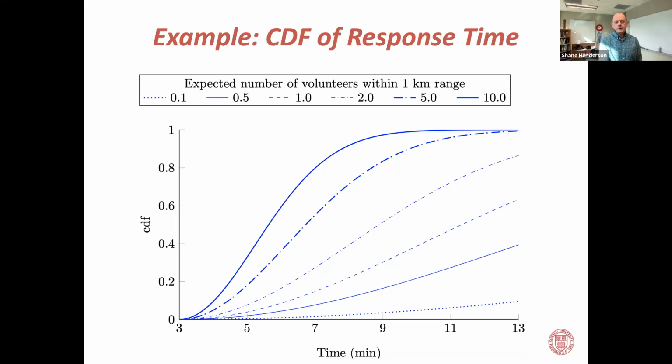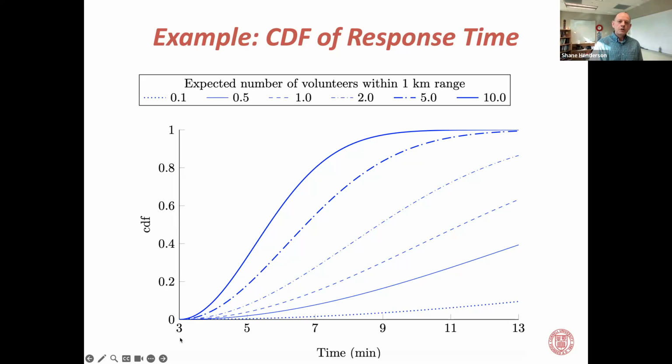So if you then use those ideas, you can compute the cumulative distribution function of the response time as a function of the different densities of the volunteers. There's nothing fancy going on here. This is no surprise at all to somebody who's played with Poisson point processes. So let me indicate something in this picture. On the horizontal axis, I have the response time of the volunteers. And on the vertical axis, I have the probability that the response time will be less than whatever that threshold is. So these are just cumulative distribution functions.